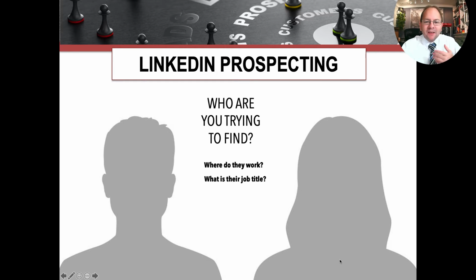For instance, insurance agent is a wonderful job title that'll help me find people in a specific industry, whereas CEO provides a massive amount of people out there in all sorts of industries. Now, it's not that a job title like CEO is a bad thing. Oh my goodness, I'm going to show you some ways that you can actually leverage those titles to be able to find decision makers. But what is a job title, and does it help you in the search?